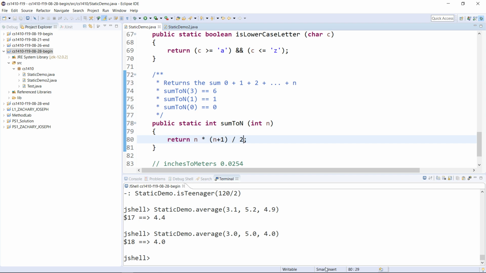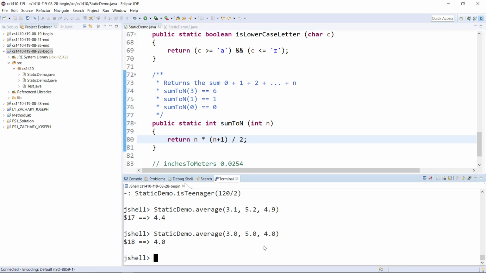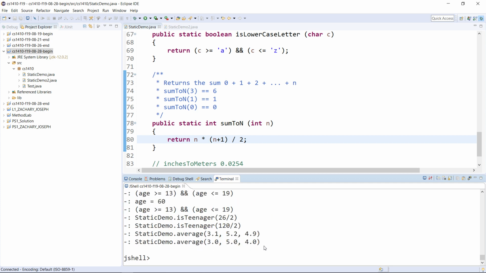It's n times n plus 1 divided by 2. So let's go down here and reload. And let's get static demo dot sum to n of 100 and make sure we get 5,050.